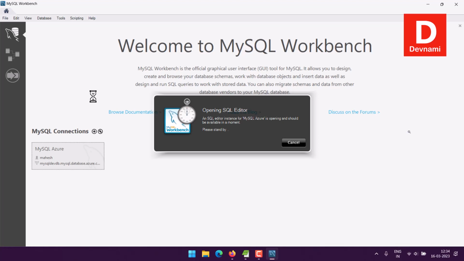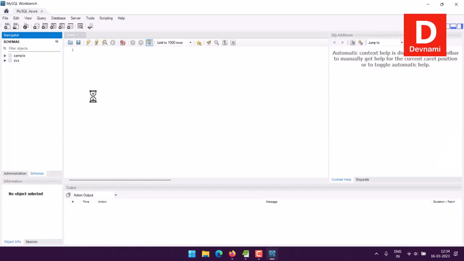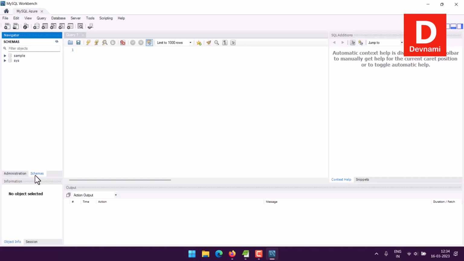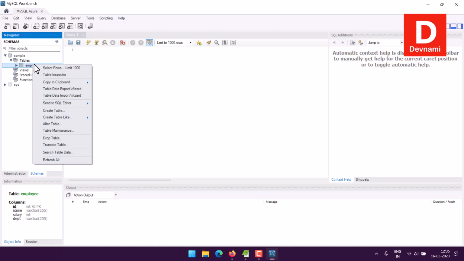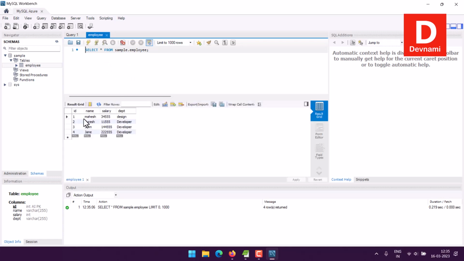Now we will also explore MySQL Workbench a bit so that you can see how to manipulate your database. So what we will do, we will extract some data out. You have administration options on this tab and schemas here. Now to check what contents we have within the table, we can extract that with a query. So we will, let's see, select rows. That will show us what we have so far, right? As you can see, these 4 entries.